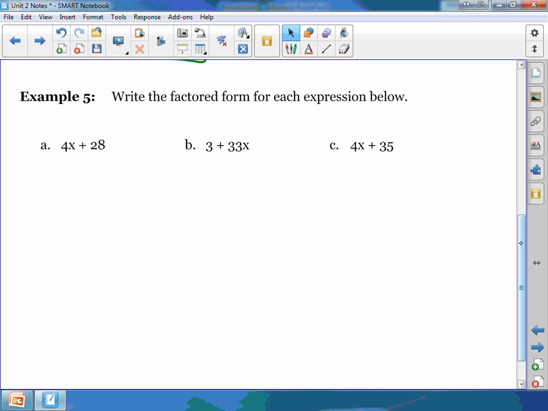All right, guys, listen up. So take a look on number 1, or letter A, rather. There are a couple of ways you could factor this when you start looking at common factors, but I want you to find the GCF. Like I saw some people that were factoring out a 2, but 2 is not the greatest common factor, so you would have to keep factoring. What is the GCF on A? What needs factored out? Zoe? Yeah, so it's going to be 4 groups of what, Zoe? 1x plus 7. Exactly. Now, to get your GCF, did anybody just look at the 4 and say, does it go into 28? There it is.